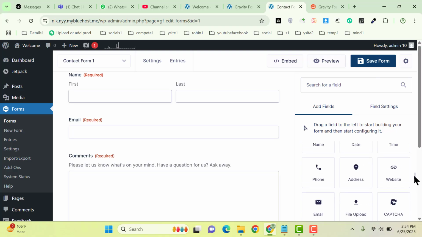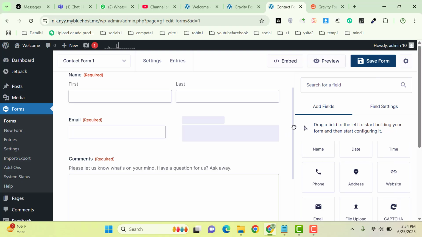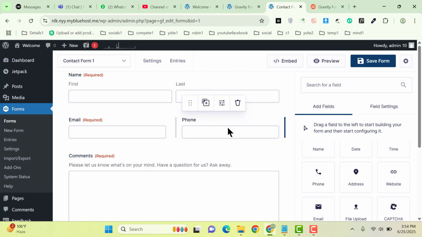So for example, now if I want to add a phone number field here next to the email field, we can simply use drag and drop functionality. You just need to drag this field and add it here. So here you can see, as in WP Forms, we need to add an additional field that's called Layout. But in Gravity Forms there is no need to add any type of additional field. You can just go with the existing field.